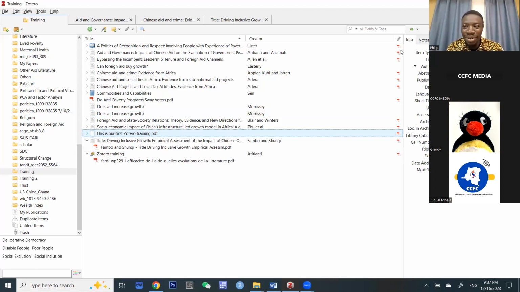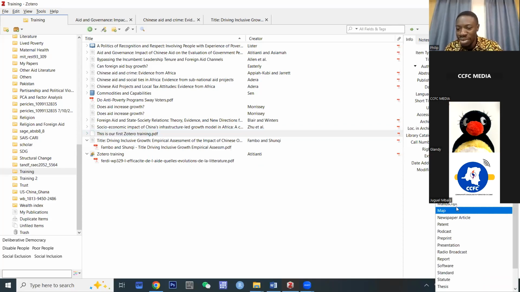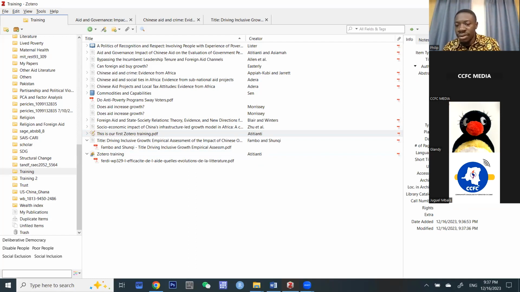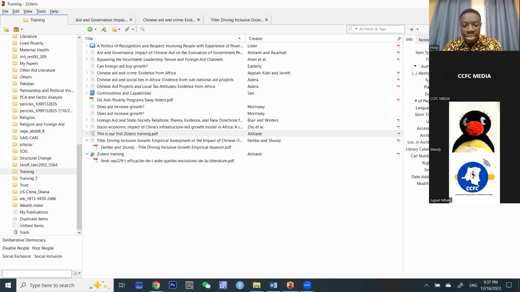Now it's looking white because it's telling me this is the document. If I choose, if it's a journal paper or if it's a manuscript, maybe let's give it the name manuscript. You realize that now it changes the icon to something as a work in progress. And then I can add the author's name. It's Atitiante. The author's first name, I add Philip. And then I can add all information here. So let's give it a full try. So we put here Philip. Let's type this is our work. And then place, let's say we are in China, date 2023. Let's work with this. I think this should be enough.